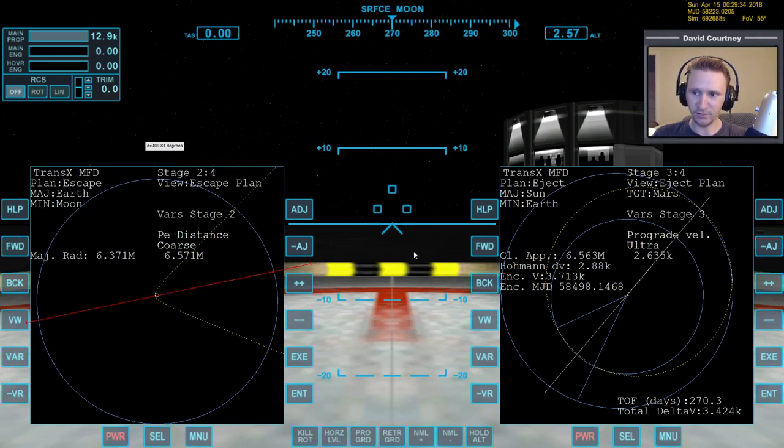But let's actually take a moment, go down to 0.1, and we can see there's still going to be some difference in our eject date between what we figured out when we were 45 degrees away and what we are now. So if we're saying that we're going to leave the moon right now, plus 5 days, that would be 58228.0.